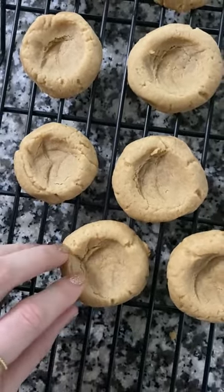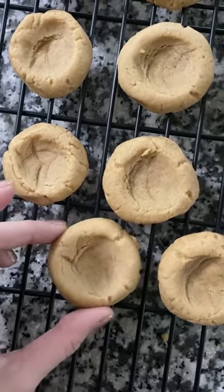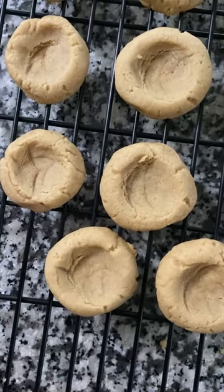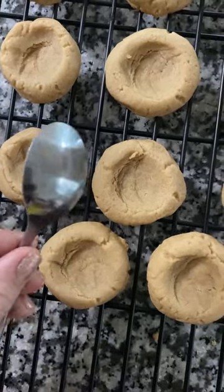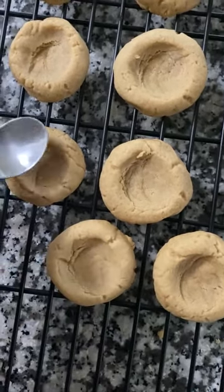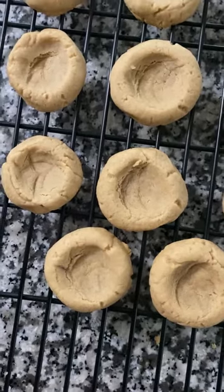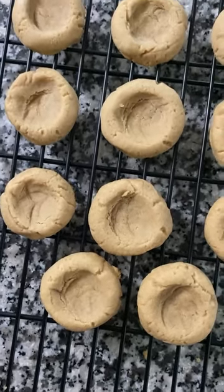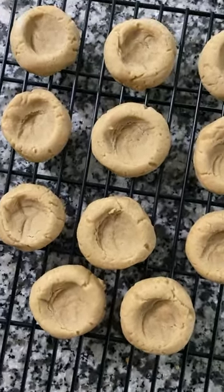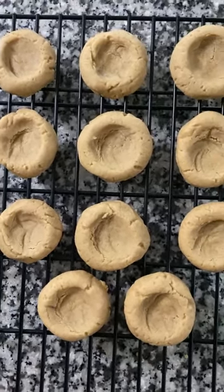Now you'll notice on some, there's some extra indents in the center, and that was because while they were baking, they expanded too much and there wasn't enough space to fill with jam properly. So if you find that that happens with your cookies, you take the back of a spoon and you just gently press on the indent of the cookie. Once you've taken them out, you don't want to use your thumb because they're hot, so use the back of your spoon, expand the indent a little more for the jam, and then let them cool.